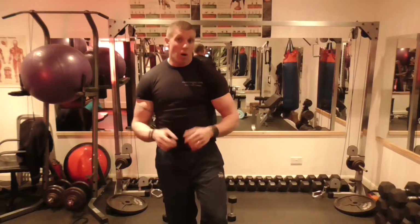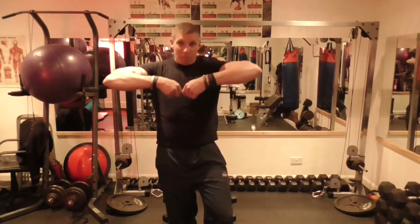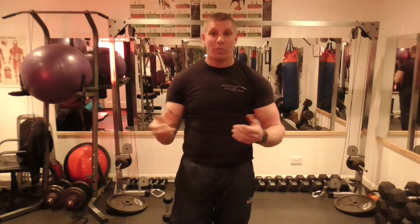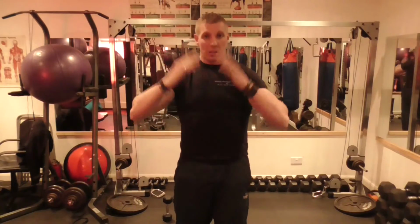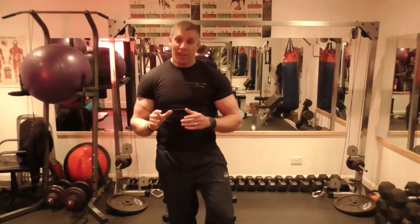You can put holds in, do little burns. You can do partials, which are pretty much burns anyway. You can do a set of 21s, where you do 7 at the bottom, or you might only get 3 at the bottom, 3 at the top, and 2 full range. It's not quite 21s, but you're doing every bit of the range of motion. A little bit at the bottom, then you fatigue and bring it to the top, and then you go full range. You clear the entire muscle, so the entire muscle goes from its shortest to its longest point. Straight after you've done that, you'll feel the shoulders burning, which they will be, rather rapidly.